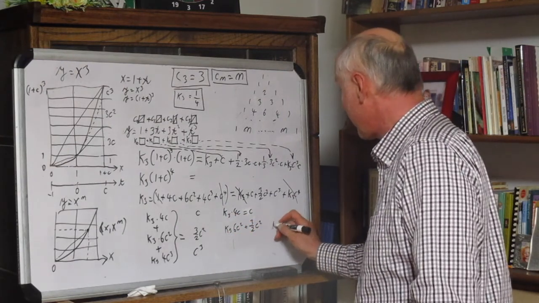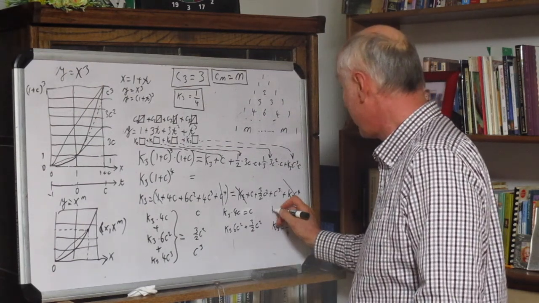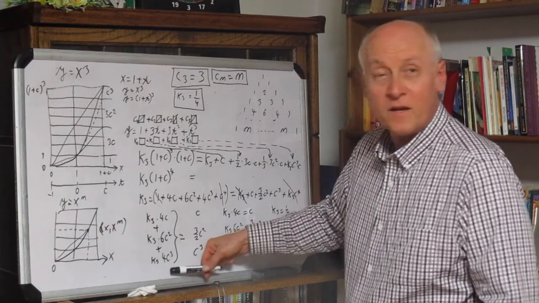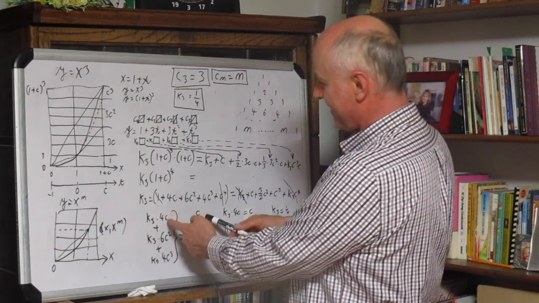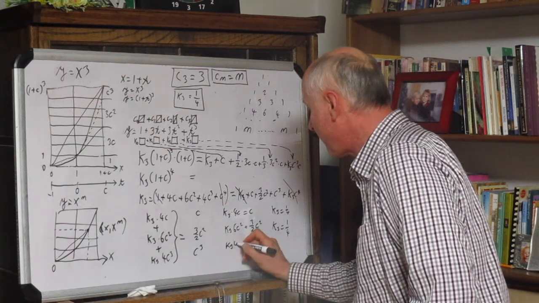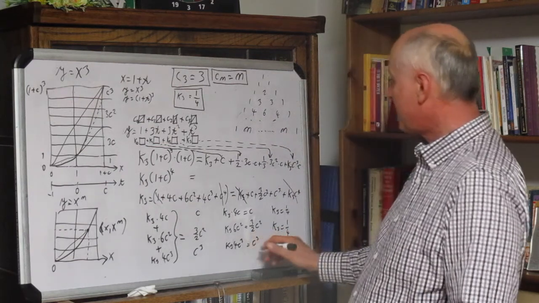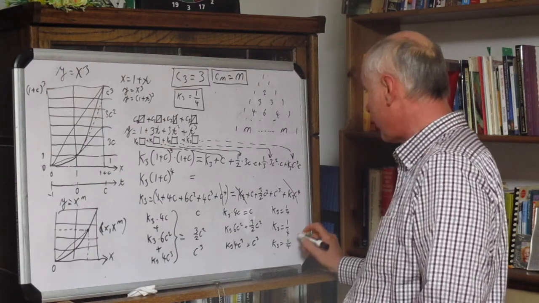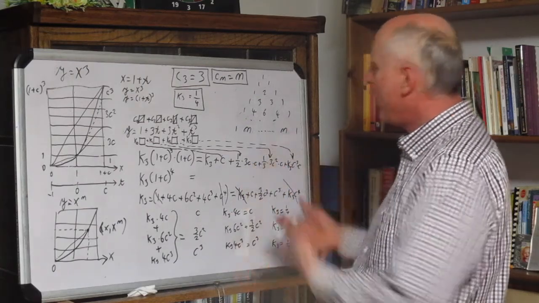Again, K3 equals 1/4. That's good. K3 equals 1/4. What about this term? I think it looks the same as the top one, except you're collecting C thirds. K3 4C third equals C to the third. C thirds cancel out. Immediately you got K3 equals 1/4. They are in agreement. This is redundant. It's not really necessary. You can throw it away.